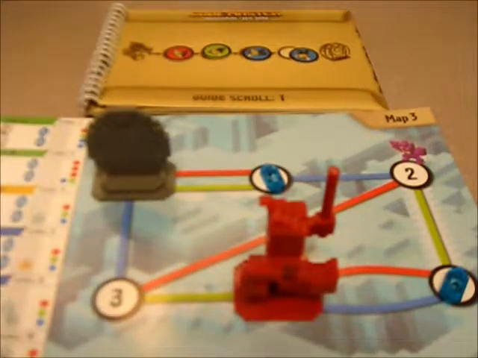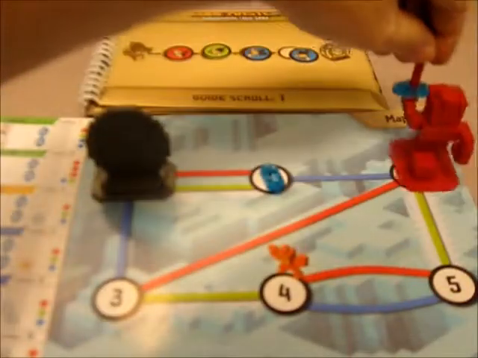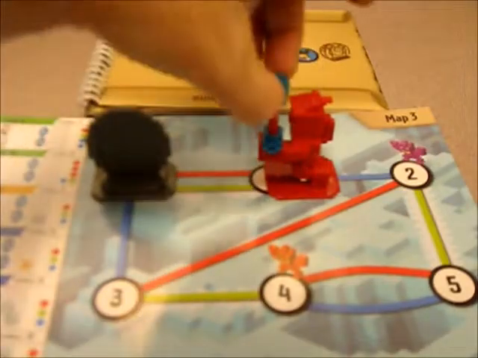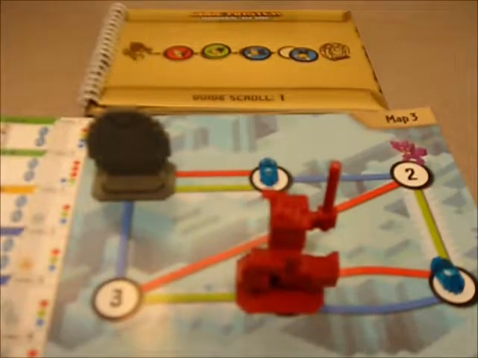Let's see if that code works. Red, pick up my rupee. Green, blue, and blue. Did I reach the portal? It's okay if you didn't reach the portal or didn't collect your rupees. This is a learning experience. Let's try a new code.